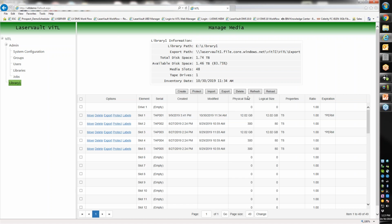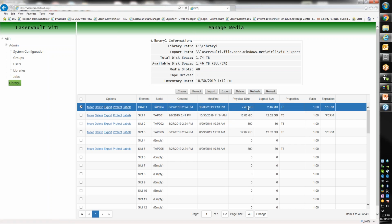So with saves and restores, it automatically loads the tape into the tape drive and gives you the ability to do saves and restores from BRMS just like you normally would from a regular tape. So there's the tape. It's loaded into the drive, and it's already started its save. So it's an auto loader, just like a physical tape library. And with restores, you can go into BRMS and select whatever data, objects, or libraries you want to restore. BRMS knows which volume, so it automatically loads the volume for the restore.